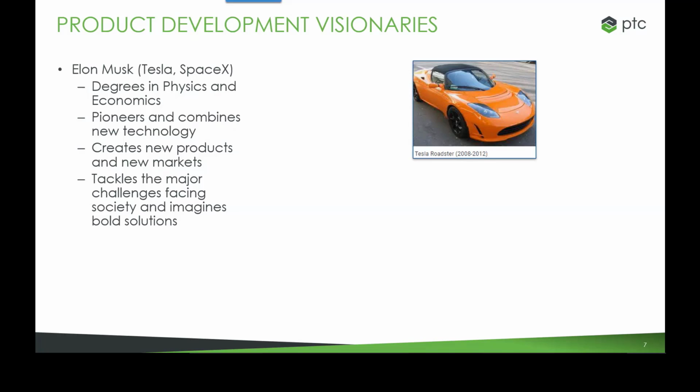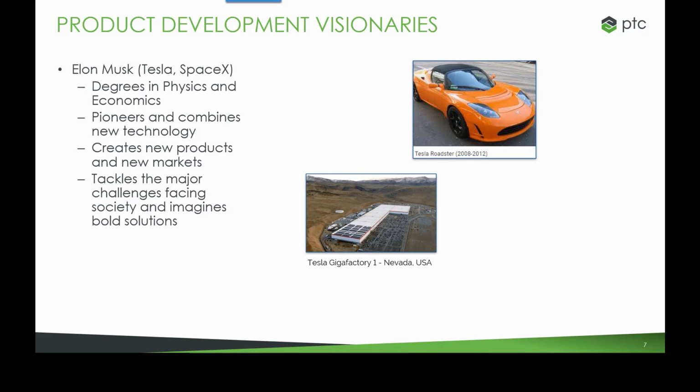2008, the first Tesla Roadster. Bonus points if you recognize what that car actually is. He basically took a Lotus Elise and put an electric motor inside it, which was a great first step, but a lot of the reviews, certainly the ones in my country, were pretty negative about this product. Not about the acceleration, that was fantastic, but the problem was, first of all, you've got to recharge these things. It's going to need a whole pack of batteries.